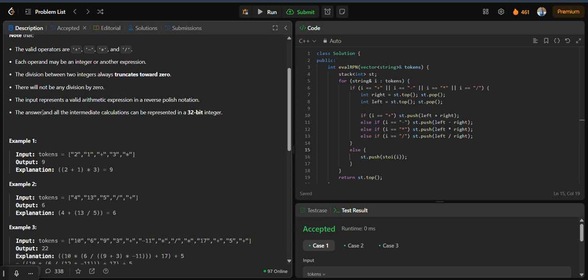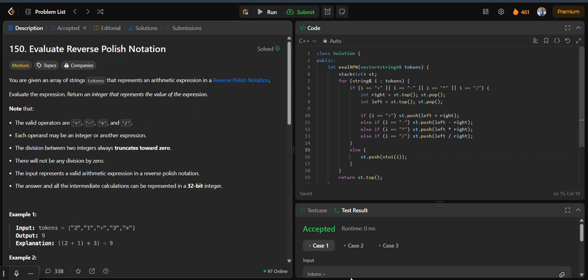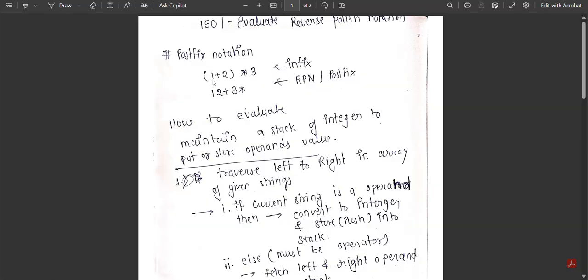And the answer of all intermediate calculations can be represented in a 32-bit integer, which means int is okay for this problem. So here, the infix notation is 1 plus 2, then multiplied with 3. Then the postfix notation or reverse Polish notation will be 1, 2, then addition, then 3, then multiplication.